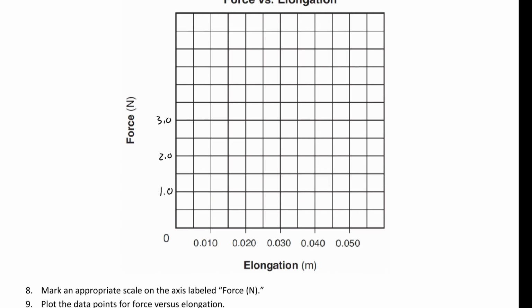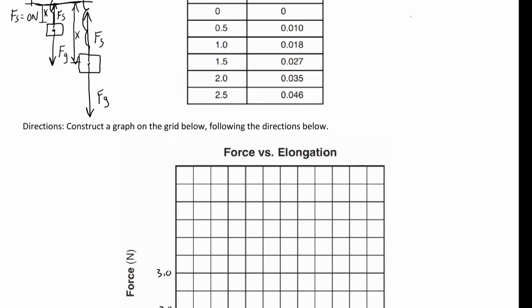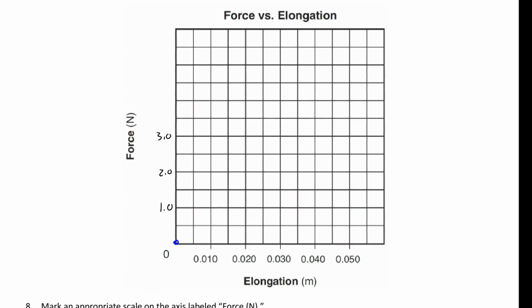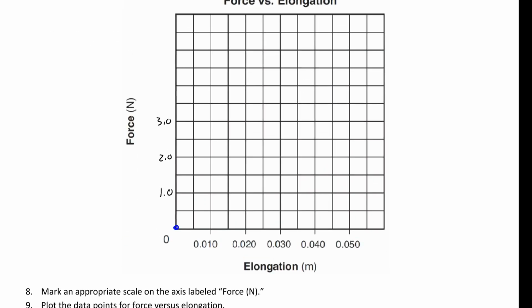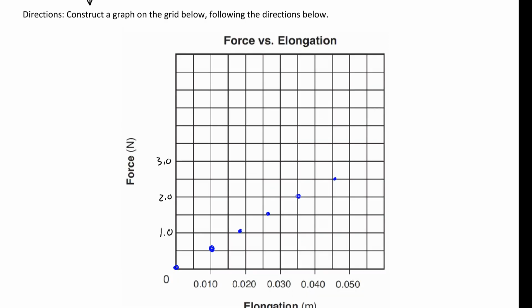Okay, you twisted my arm. I went up. Every line is 0.5. I took the shortcut and made just every other line 1. And now we're ready to graph again. So we have 0, 0. And we want to go to 0.01 and 0.5, which now is convenient to graph because it's right here. You graph the rest of the points like so. And it looks pretty linear.